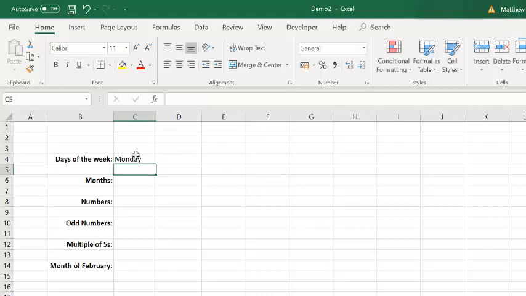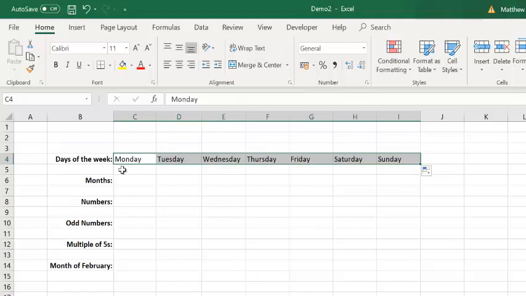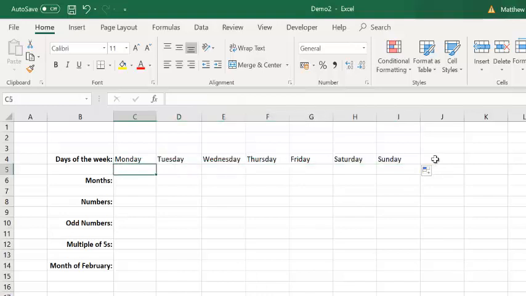and then in order to write the other days, I am going to select the cell where I have Monday, then I am going to place the mouse pointer on the bottom right corner until the mouse pointer is seen as a small black cross, as you can see on your screen. Then I am going to click the left mouse button, hold it, and drag it, in my case, to the right hand side of the screen. I am then going to release the mouse button, and as you can see, we have this row with the days of the week.